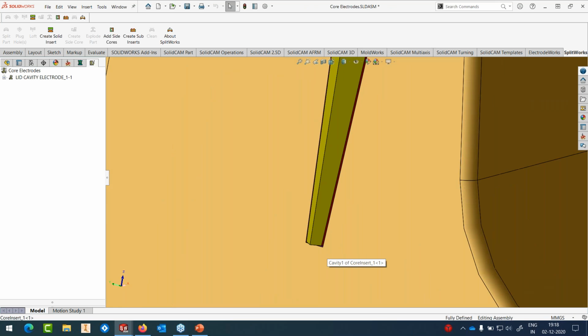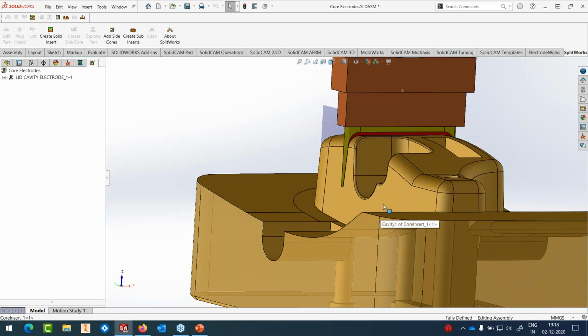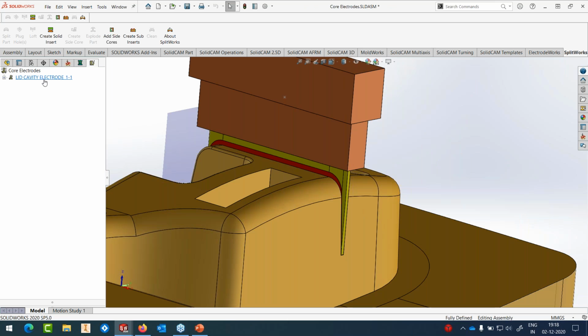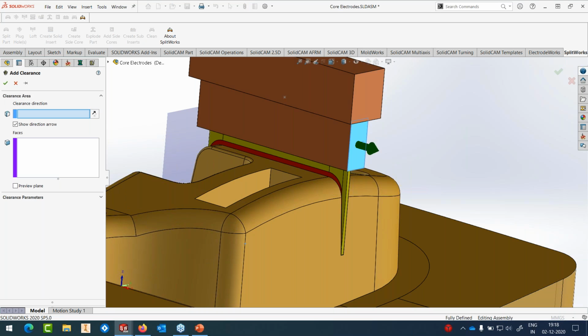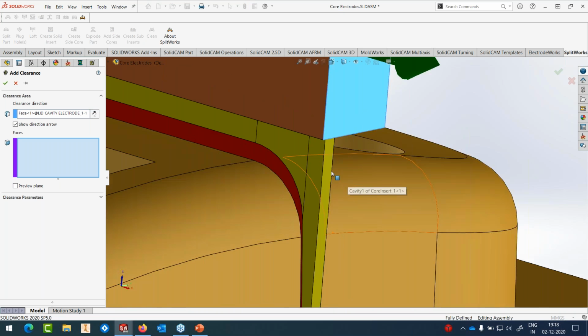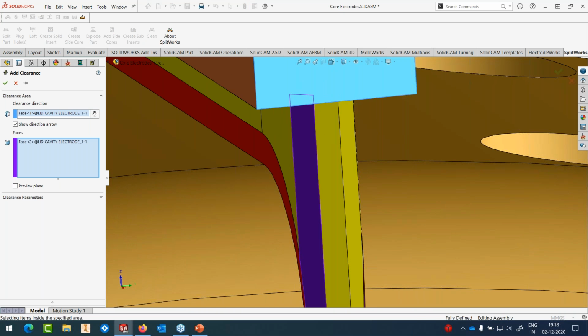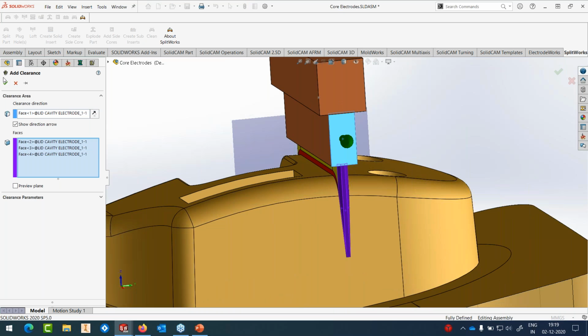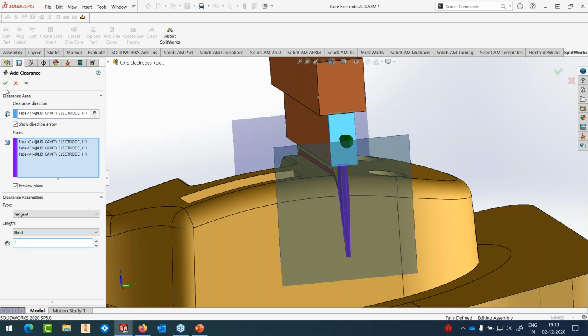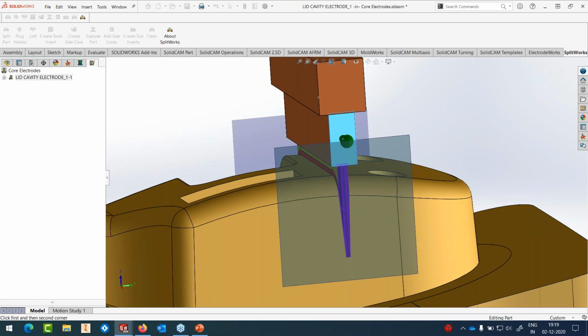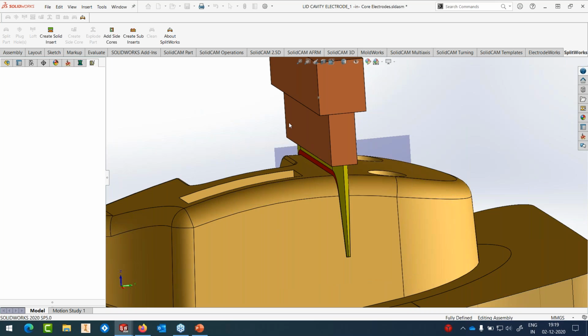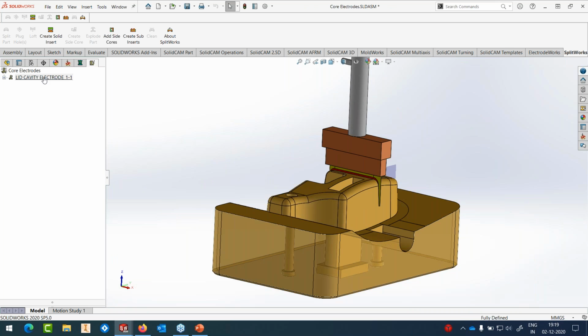Okay, so it's pulled out. You can do the same thing also on this side, add clearance to this direction. And these are the 3 surfaces that need to be added onto the clearance. Tangent 1 millimeter. Okay, this is done. This electrode is done. I'm going to hide this electrode.